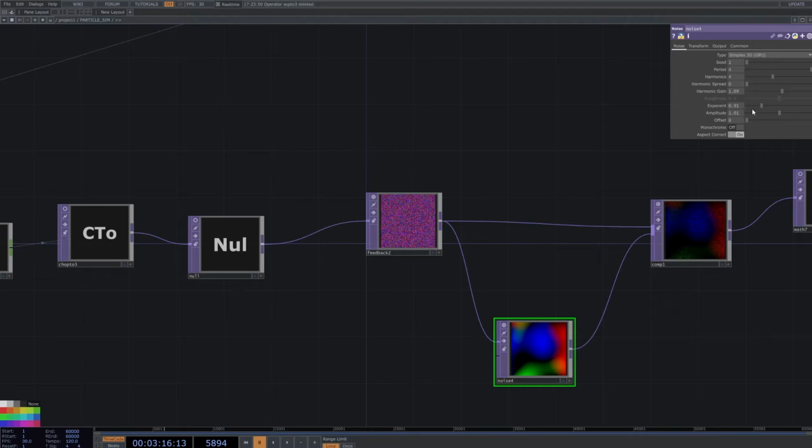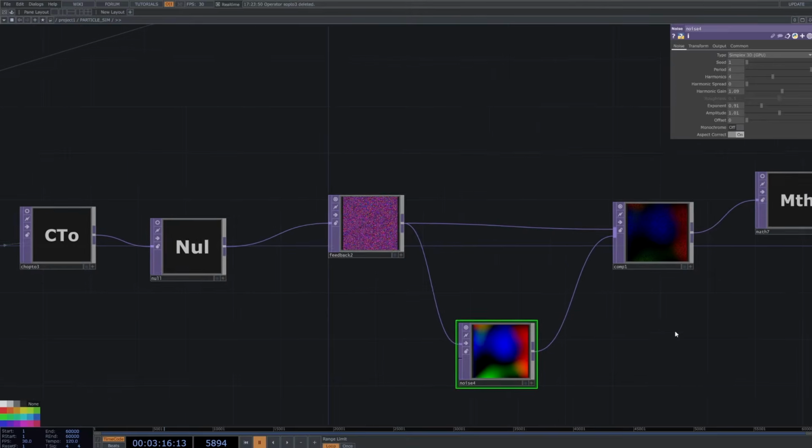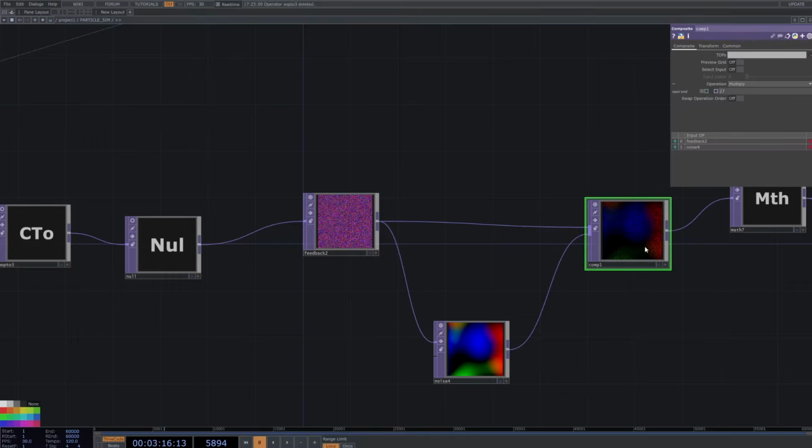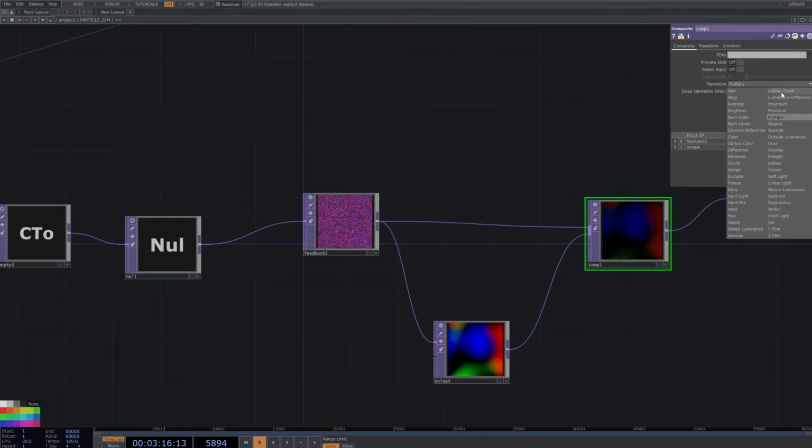Make sure you turn monochrome off, and then feel free to copy all the data I have laid out here, but this will actually be just random noise we insert into our position data to spread it out in a particular way. So what you do here is completely up to you, and I'll show you later on how we change that to get different looks. We're then connecting it to a comp, the feedback going into the first and then the noise going into the second parameters, just by connecting it like that. And then by default, it'll be set to multiply.